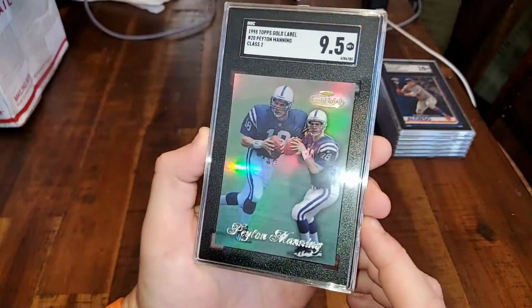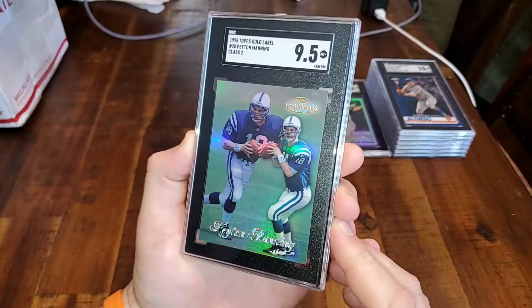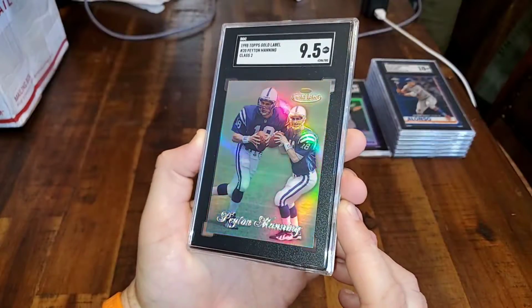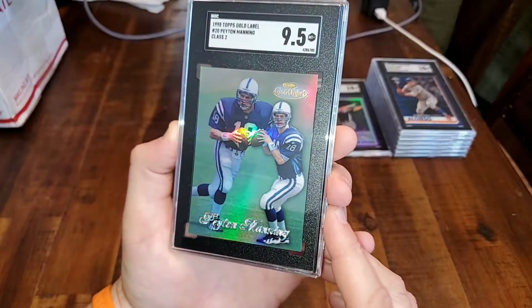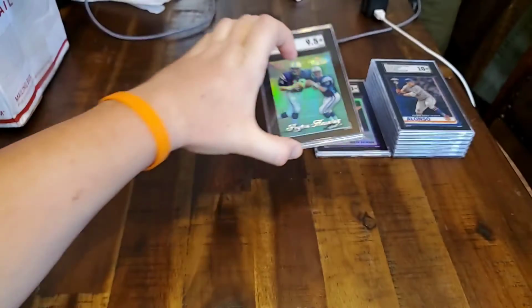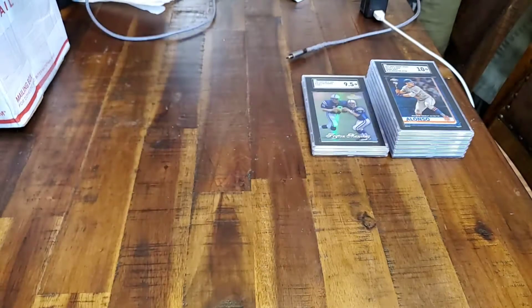Topps Gold Label, man, if you just check out this card, it's just awesome, the way that it reflects. All the gold label cards are basically awesome refractors, really beautiful cards. I was really excited to see the grade when I got this one graded. I'm real happy with that grade. I didn't expect it to get a 9.5; I expected it to get a 9, so I was pretty happy.